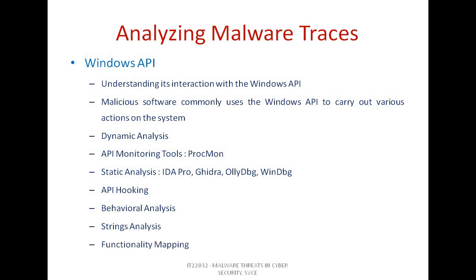Similarly, functionality mapping. You map out the functionality of the particular malware by understanding the working of an API. Say, consider I am using an API which tries to get data from a weather server, but this particular malware is using that API to get some other data, which is not at all relevant to weather, from a different server, right? So by using this kind of functionality mapping technique, you will be able to identify it and protect your system. So these are some techniques by which you can use Windows API analysis to identify the behavior of the malware.